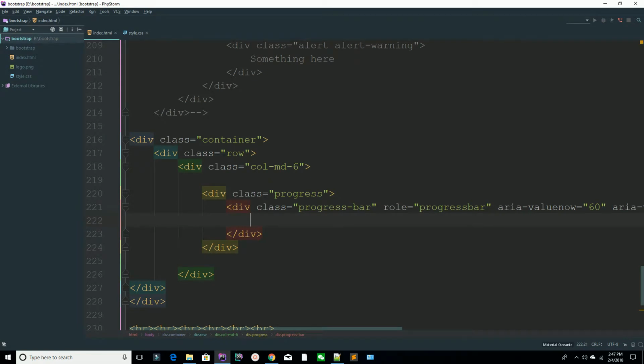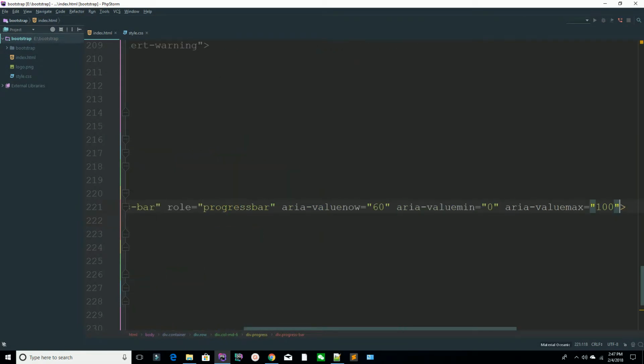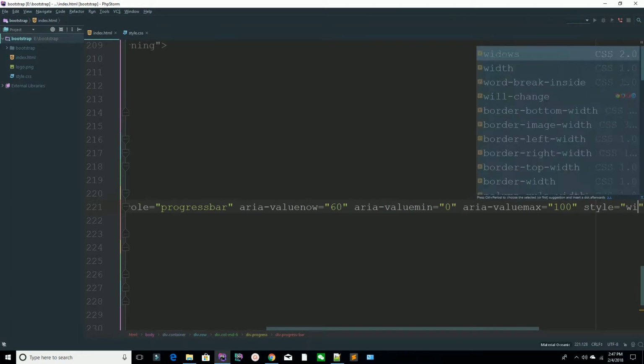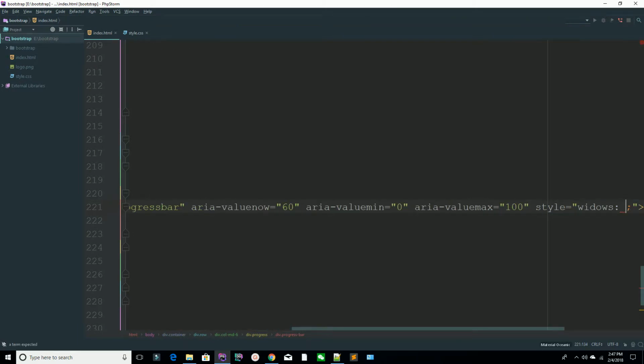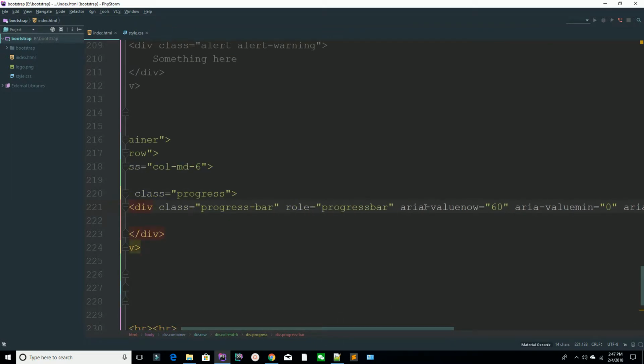Then you need to define the width. Suppose the width is 60. Why are we saying the width is 60? Because you have done 60% of the work.